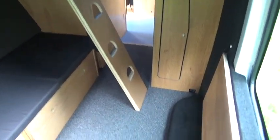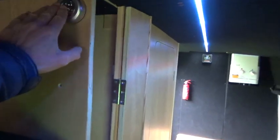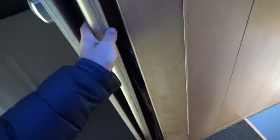So in the cupboard next to the shower is also the ladder for getting up onto the top bunk. And you've got extra lights up here, all ready to go. The one in the corner there, so everyone's independent with their own illumination without disturbing anyone with a lot of light in the area. This ladder then slots back into that cupboard, and that's where all your stools live as well, in the cupboard next to the shower. So at the moment the bed is in the single bed slash seating position. The top bunk is in the sleeping position. This could also be used for storage if there's just two of you.